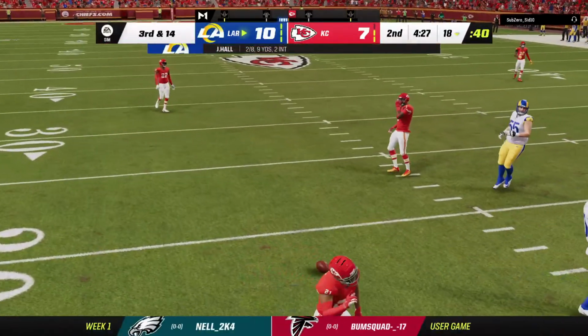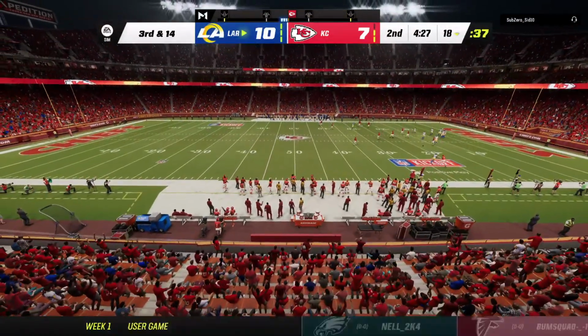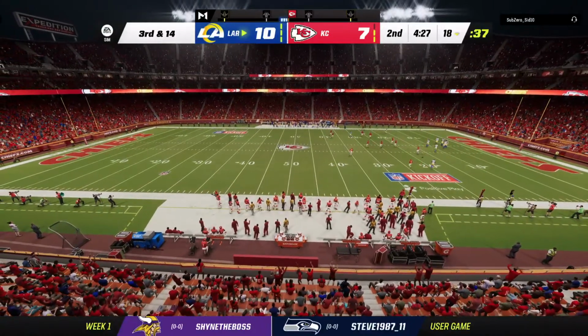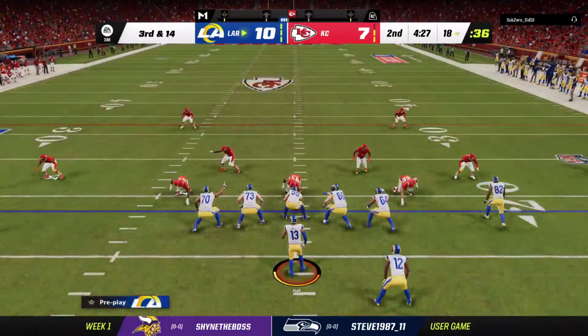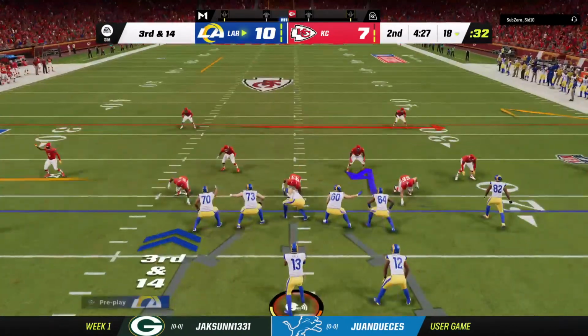A throw there, but that's going to wind up incomplete. I always say that real estate is about location. Well, guess what? When it's a slant route, the quick ones, timing. Can't be able to lead your man with the football. And the timing off right there, threw it behind it.